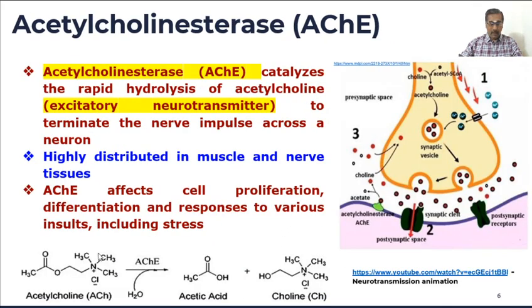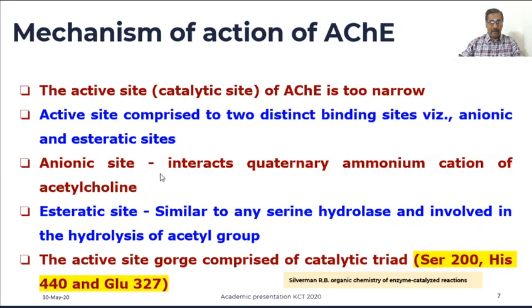Please see the substrate. So this is the substrate. You can see a cationic ammonium ion, N plus. So if you want to stabilize this substrate in an enzyme, right, we need a negative charge in the enzyme. So here it is chlorine, you forget about chlorine. So in order to stabilize this N plus, we want a suitable negative charge, right? Such negatively charged amino acids will be lined or placed in the catalytic site of your acetylcholine esterase. So in that way, the anionic amino acids which are distributed in the catalytic site of your acetylcholine esterase interact with the choline of your substrate.